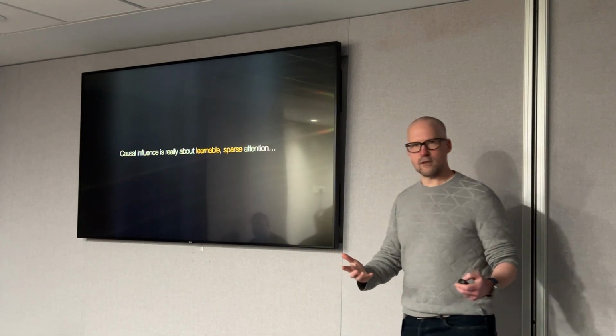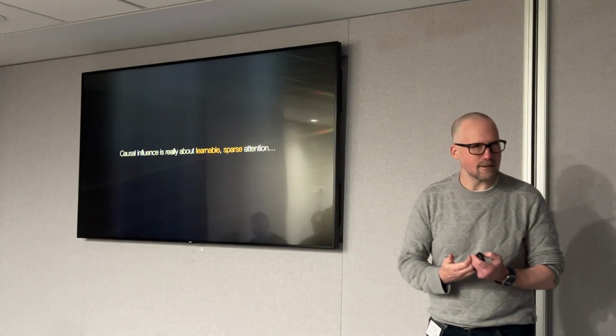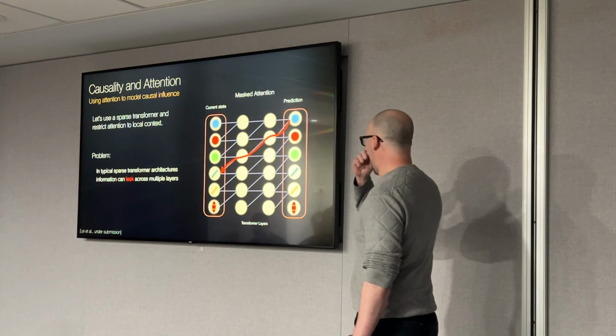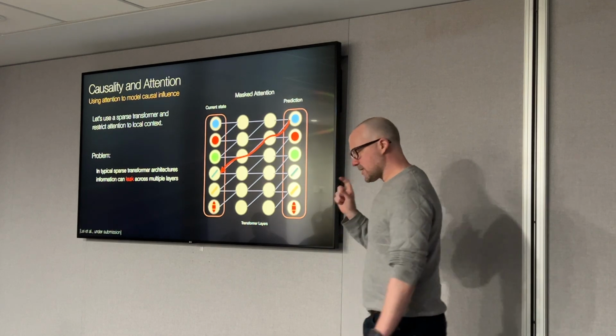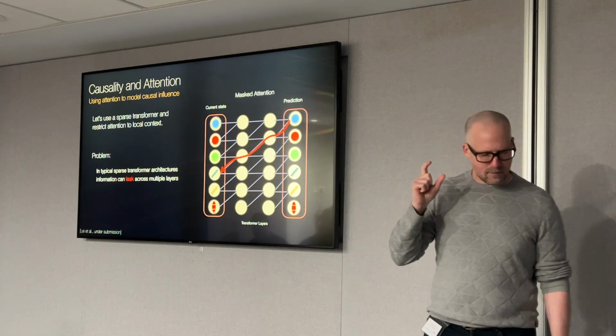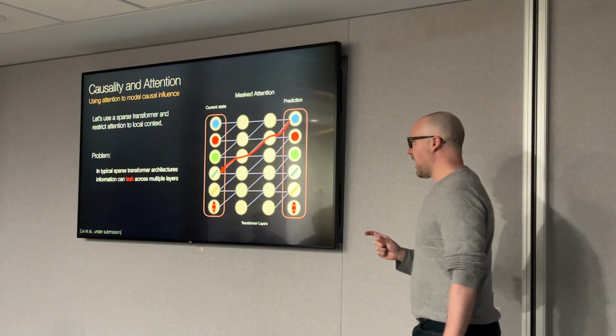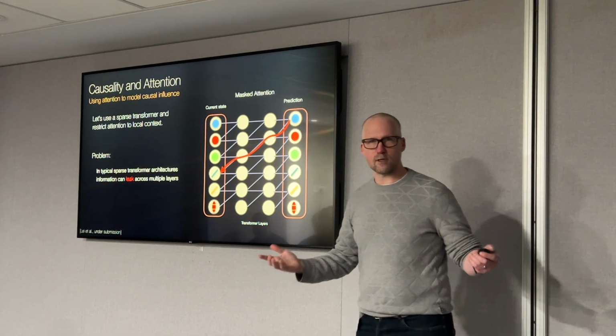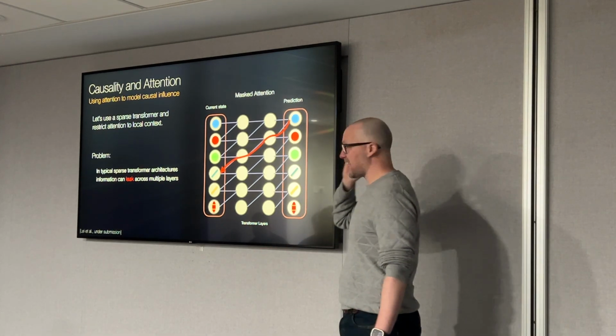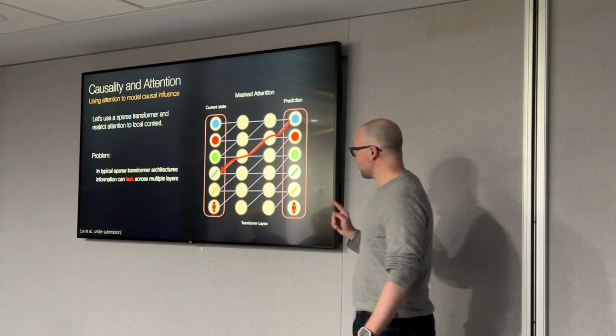So here's an obvious question: why not just use a transformer for this, right? And you can. And I already said that one of the key ingredients here is sparsity. And of course, there's a whole host of sparse transformers out there, which is great. So we should just be able to use one of those. And the answer is no, we can't. And there's a reason for that.